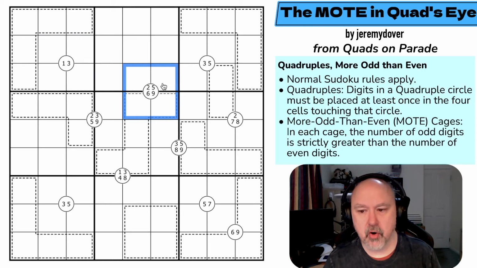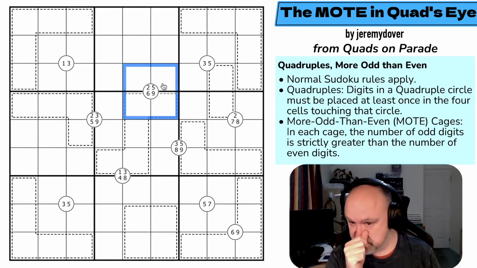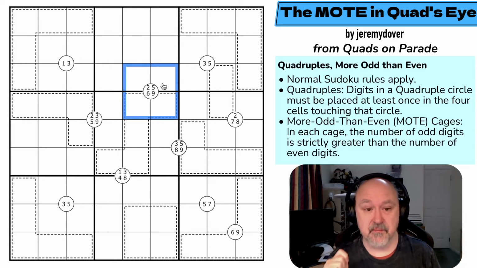Then we've got more odd than even cages, or mote cages. In each cage, the number of odd digits is strictly greater than the number of even digits. So they cannot even be the same. There must be more odd than even digits.